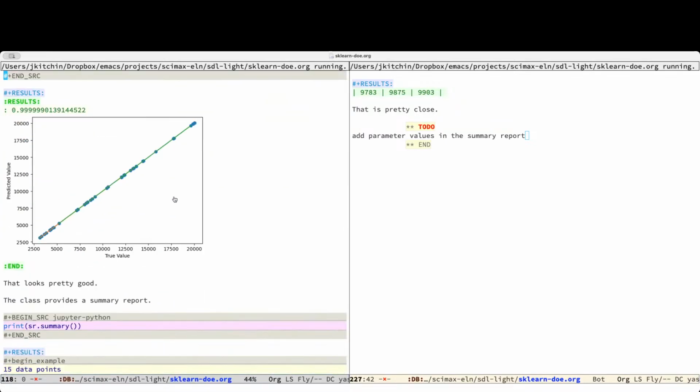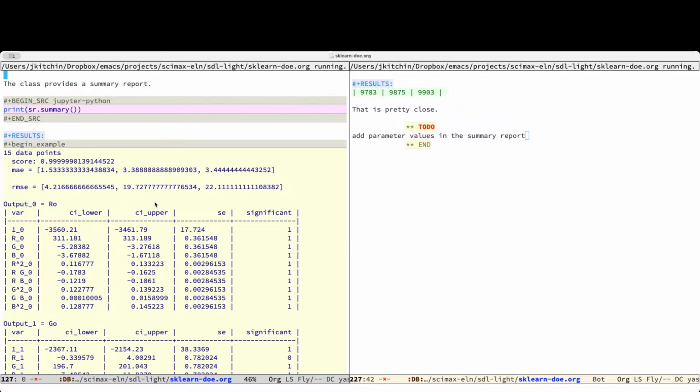I think that was the main thing that I thought we ought to have in there.